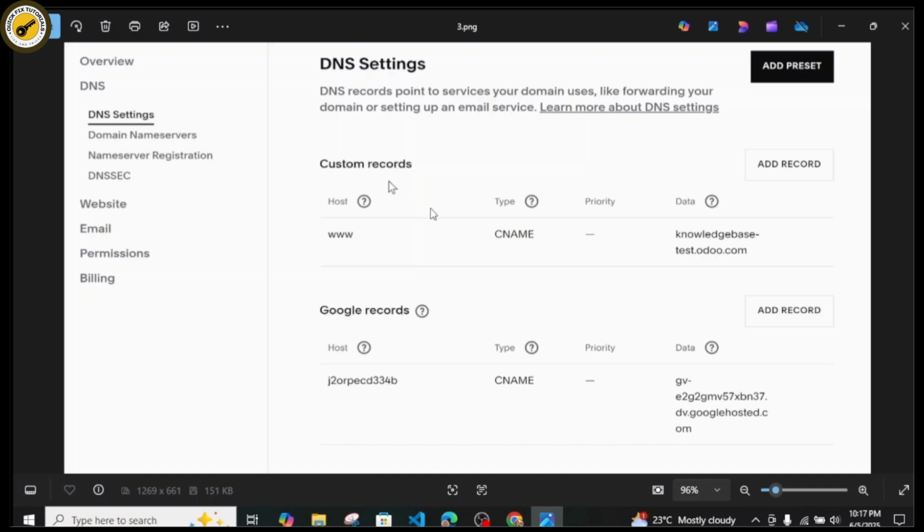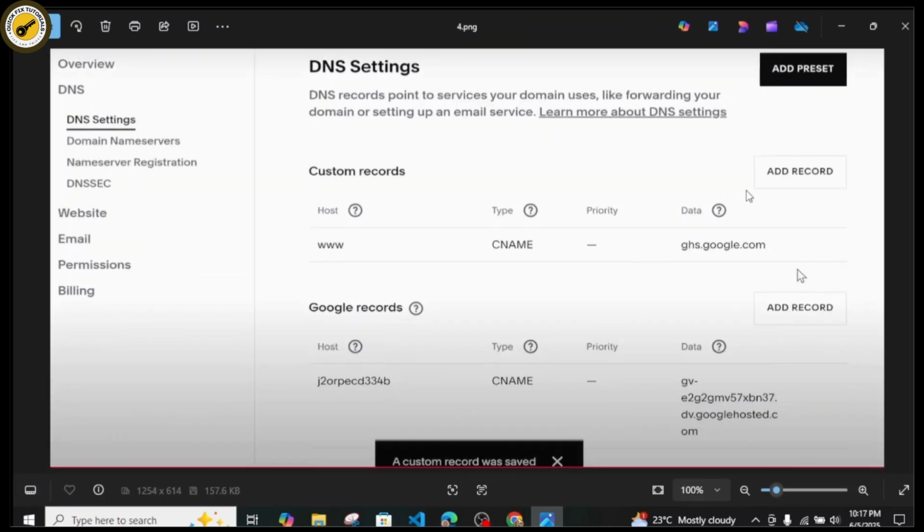Once you head over to your DNS settings, just delete any other records if you have any previously, or you can simply tap on this add a record button over here, which is required to add a new record. As you can see, they have successfully added a new record by simply typing the host name or type name, and you can also change your priority and data such as the site name. So these are the things which are required for the custom DNS settings under adding a record for your CName record.